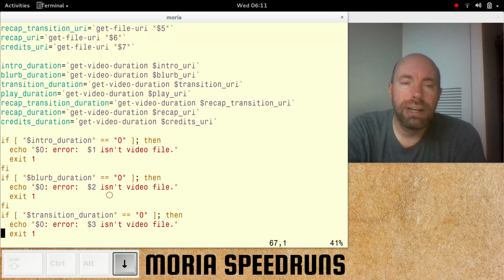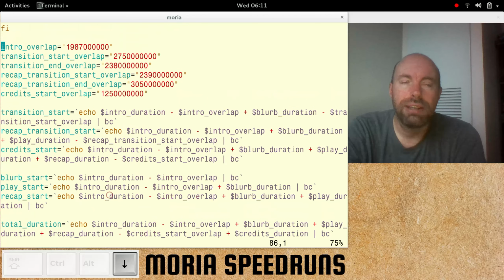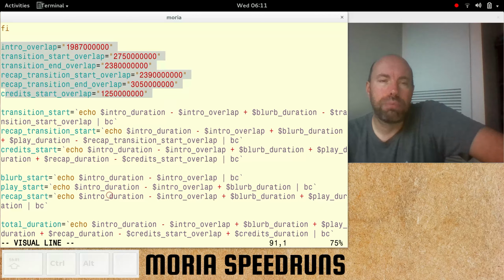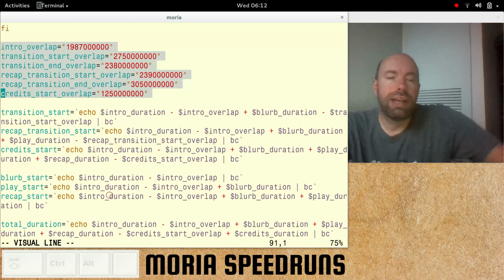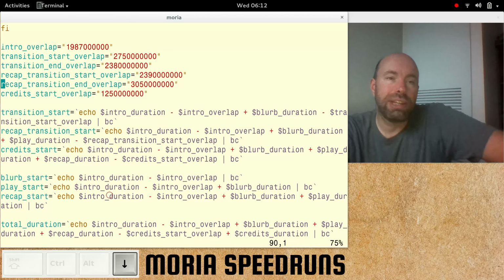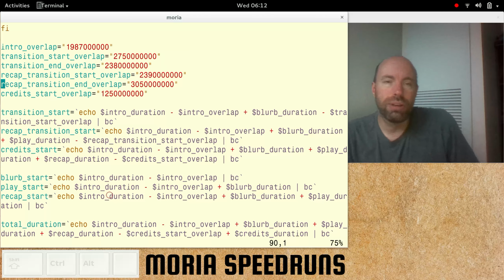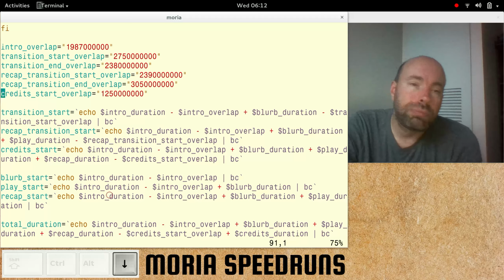So, after we get the durations, and do some checking, these are just some static times. How much does the intro overlap with the blurb? How much does the start of the first transition overlap with the blurb? And so on. Those are just hard-coded numbers, and they relate to the videos themselves. When the green ends, so we've seen those videos before, there's green at the start, and the green gets replaced with the other videos. So yeah, I have to plug in exact values for those.